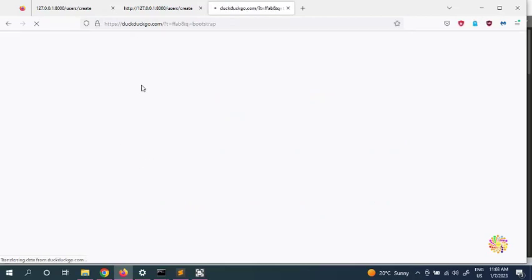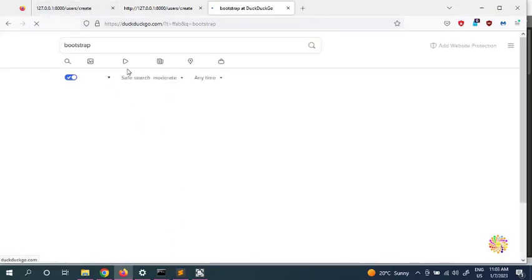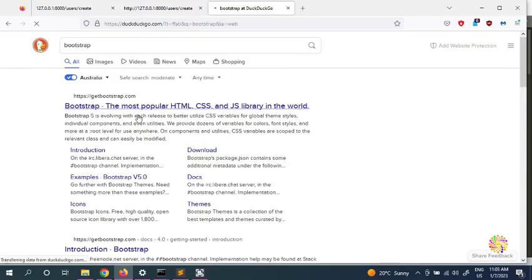Once you guys go on the Bootstrap page, you can bring your CDN and put it there, and you can see how your form looks inside Bootstrap. The website is Get Bootstrap. Once you guys go in Get Bootstrap, you can bring the CDN.